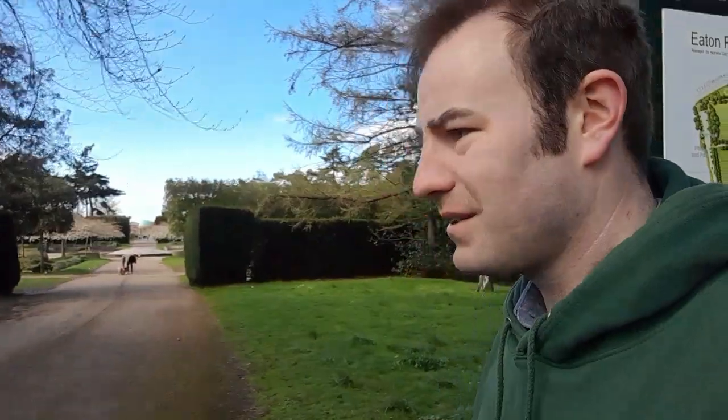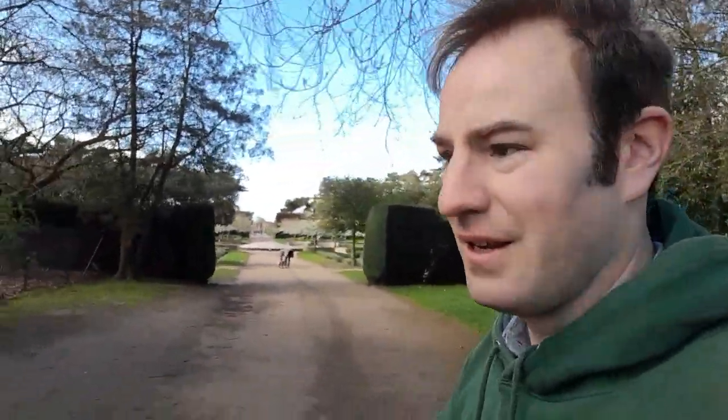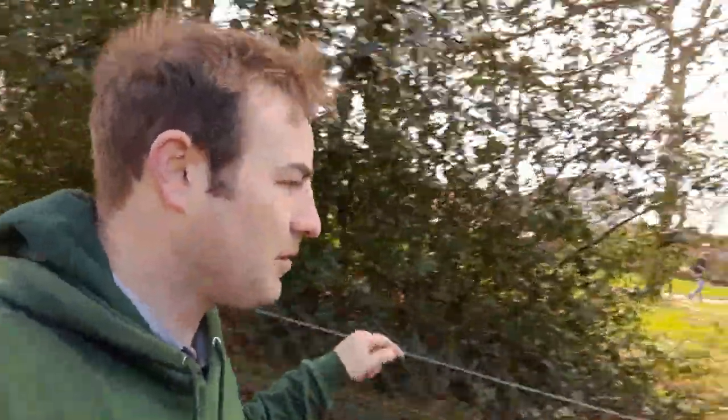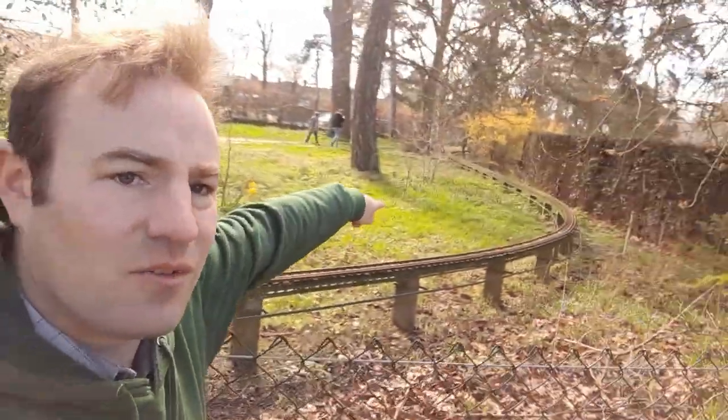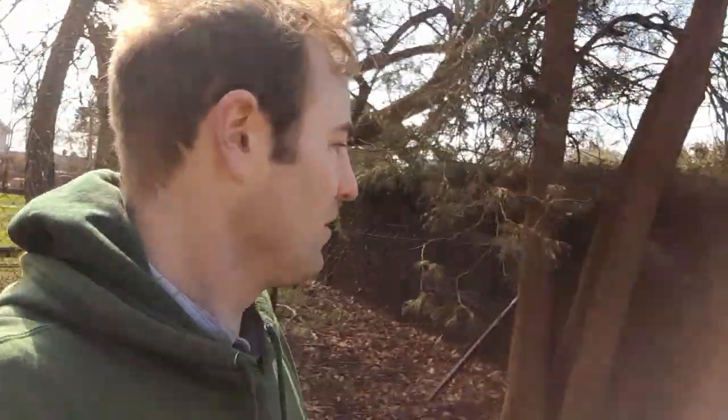So, as I said, there is the racetrack. I think the racetrack doesn't really form part of their public running. I'm not saying it never does, but as we've seen, it's not running today. But there it is. The track goes off down there, so it probably forms a loop, as racetrack lines do.